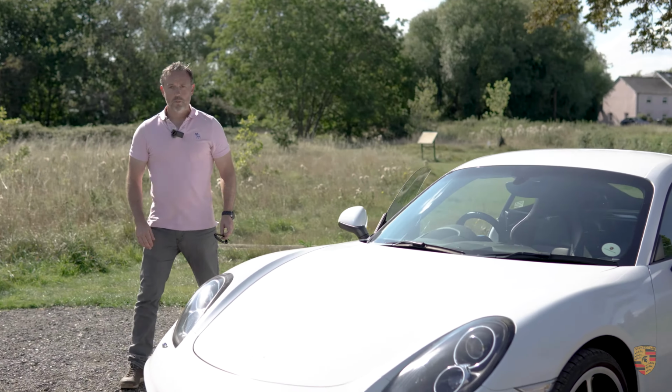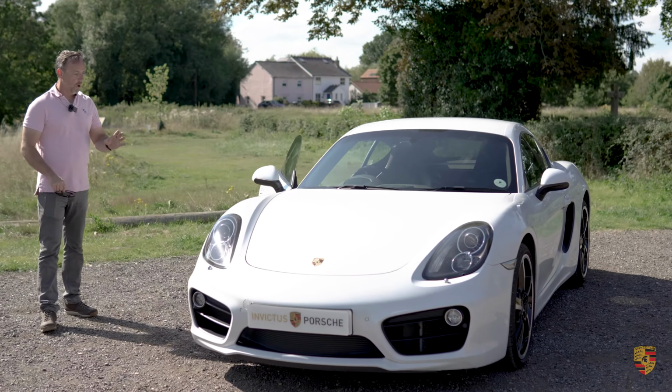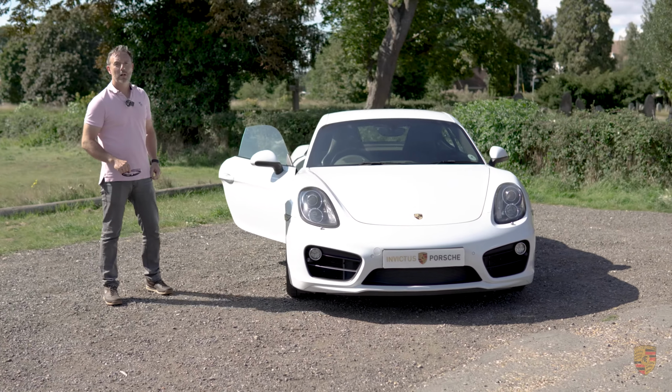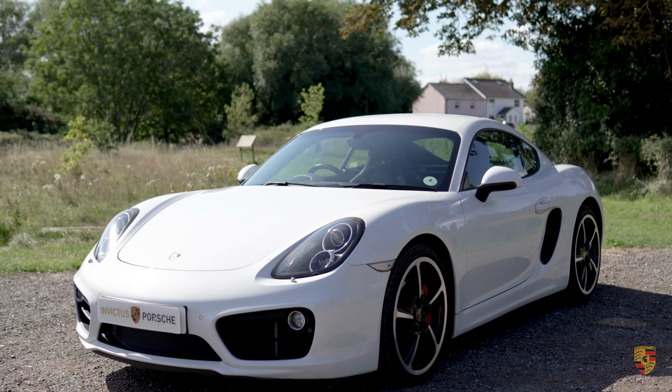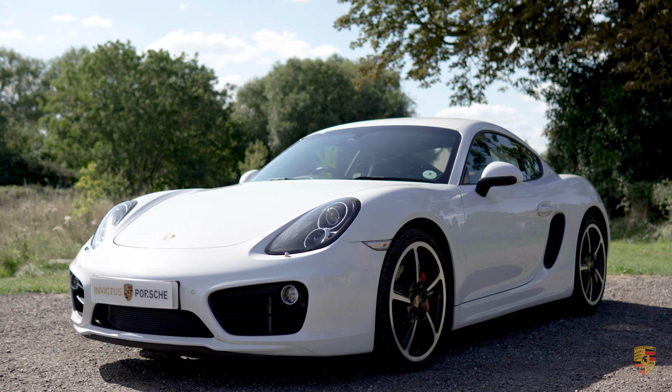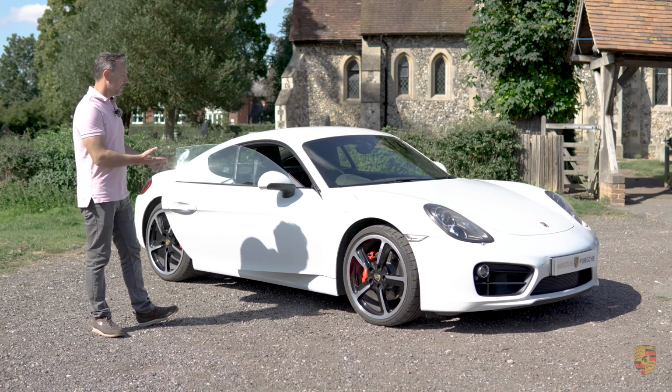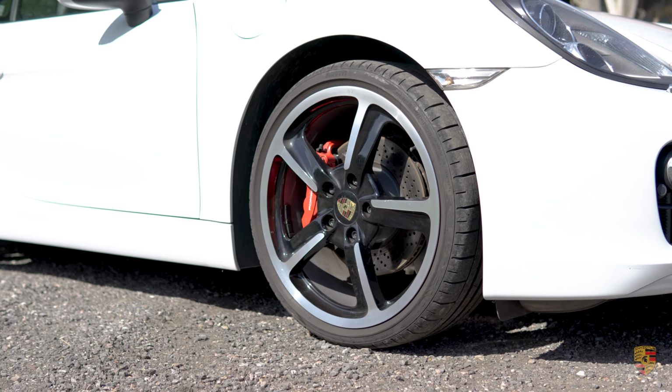even down to the fact that the Porsche stickers are still on, very crisp on the actual calipers itself. The calipers really do pop out behind here, and you can see there's plenty of meat left on these brakes. There's very little to do other than get behind the wheel and drive a car like this.